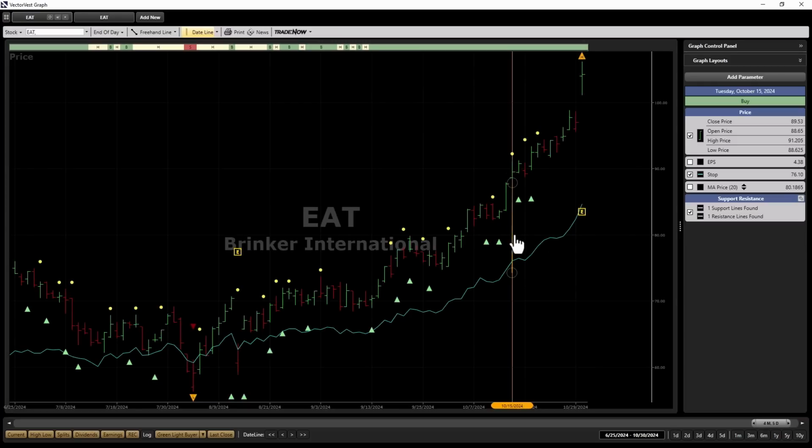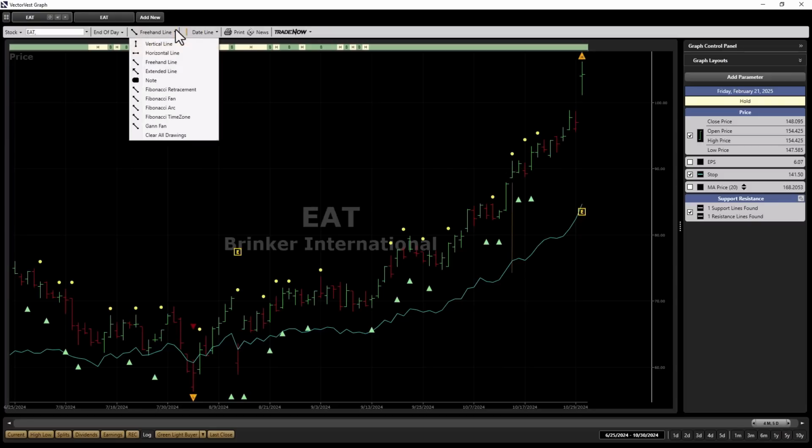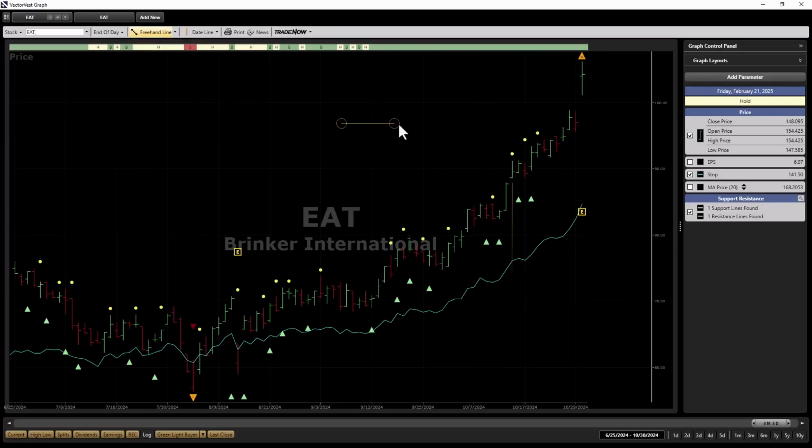This right here is what I call a trigger bar. And this happens on an earnings day, October 30th. This is a gapping candle up. Now, when the market gaps up like this, here's what we're going to do. We are now going to place what I like to call a mental stop in place. So what we're going to do is I'm going to go ahead and take off that date line, and let's add a freehand line, and I'm just going to make a little straight line here.